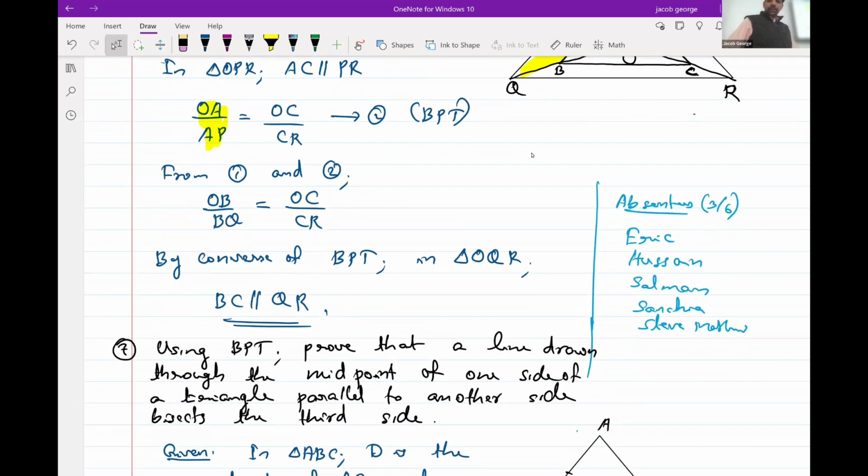So that day absentee students, Steve is there today, right? Steve, you were absent when I taught this one. Record is there. 3rd June we studied this, right? 3-6. Okay.